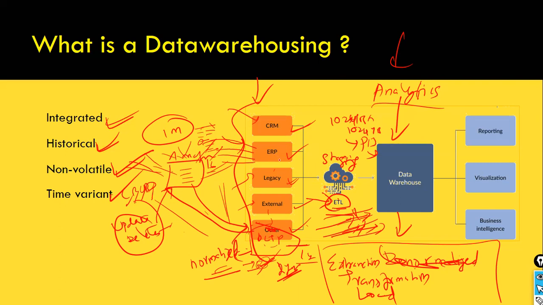We have something like a CRM application like Salesforce; the data we are picking up from the Salesforce application in the cloud. The OLTP server, the SQL Server, has our e-commerce related data, and other data are available in JSON files or Excel files. All these files we will pull and store in the staging area. Simply we extract the data, read the data, and store it here. E and L: extract and load it into the staging area. Once you extract and load it here, the next step is the transformation.